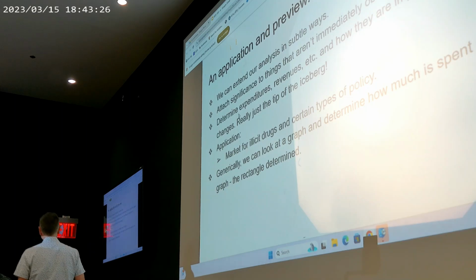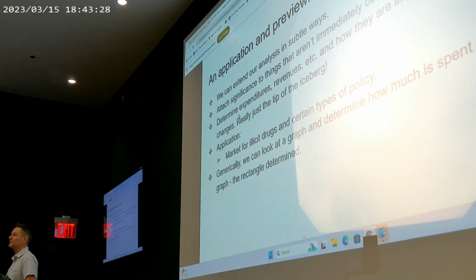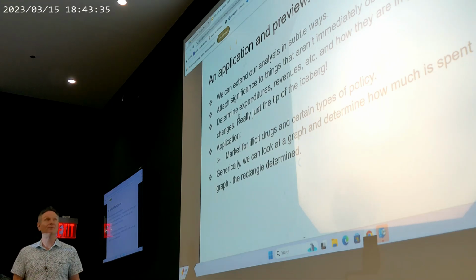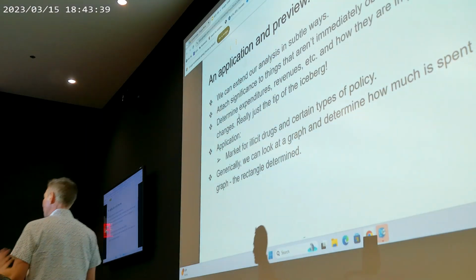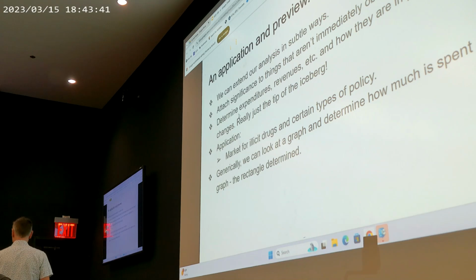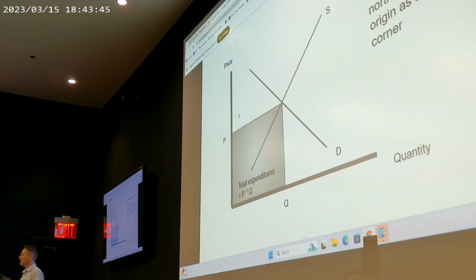So my market here is going to be the market for illicit drugs, right? Even though, and I guess they're not as illegal as they used to be, but many sorts of drugs are illegal. That doesn't mean there isn't a market for them. And we're going to think about how this market works and what certain policies might do, right? So before we do any of that, we're going to think about how we can describe, how we can rate the equilibrium outcomes in this market. What is a good outcome? What is a bad outcome? Well, what do I even mean by that?